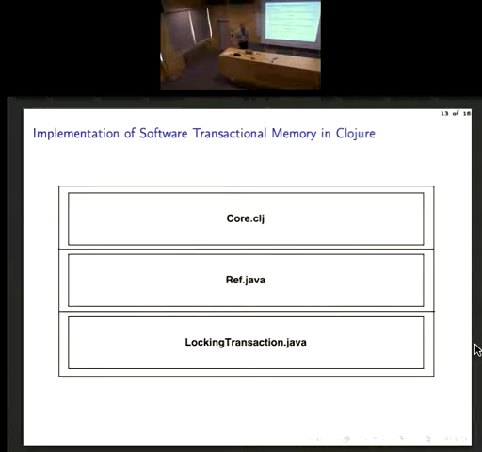For the implementation, the original Clojure implementation consists of 3 parts. The interface written in Clojure, added to the file core, that communicates with the Ref type implemented in Java. And when an operation is called on the Ref type, that Ref type calls down to LockingTransaction in Java that includes Clojure's entire implementation of software transactional memory.